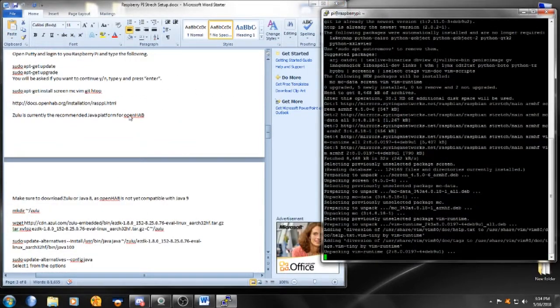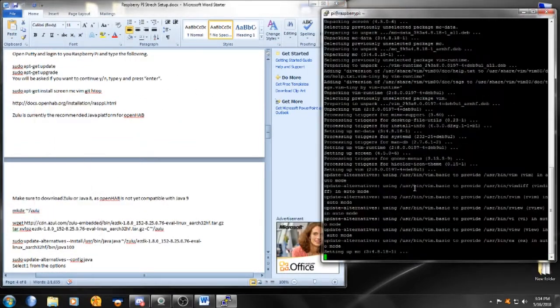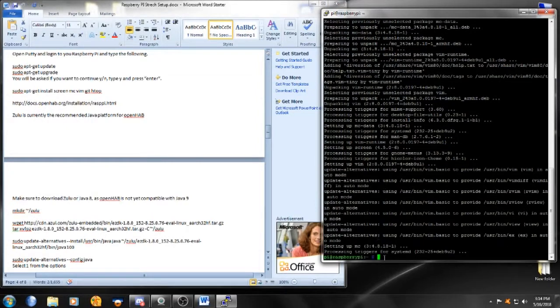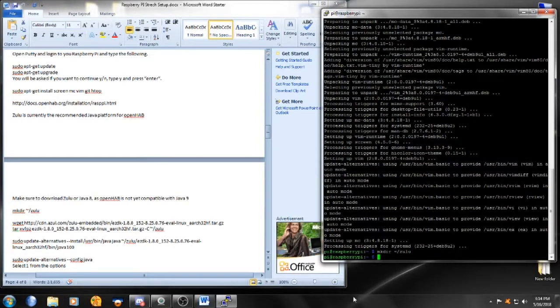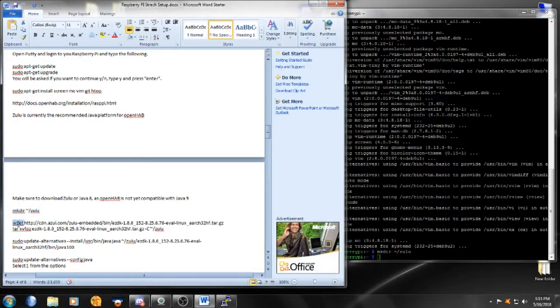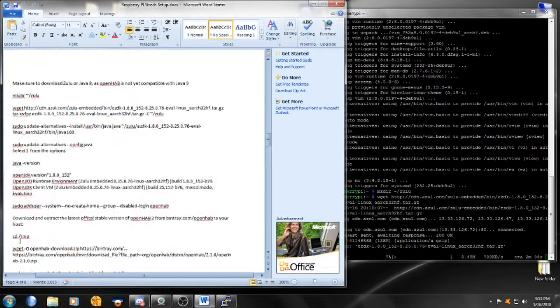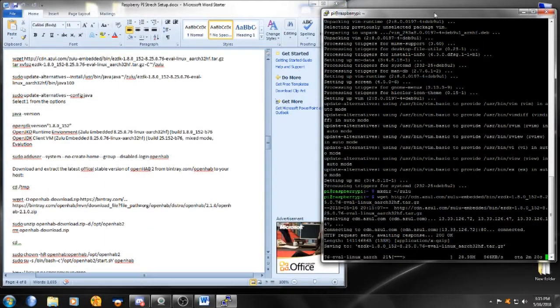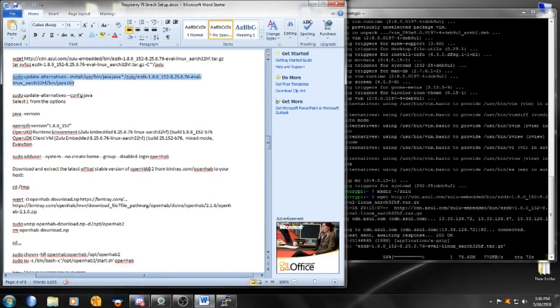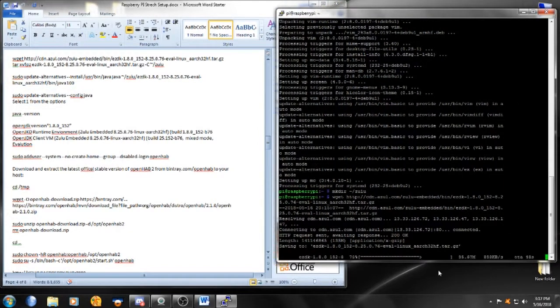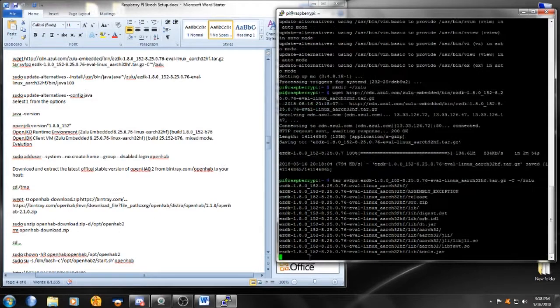And then the next one, we need to install some Zulu files because OpenHAB doesn't like the previous version of Java. So we'll go ahead and add the stuff we need for that. If you see me going really fast through some of this, you'll see that, if you paused it, I'd made a few mistakes.